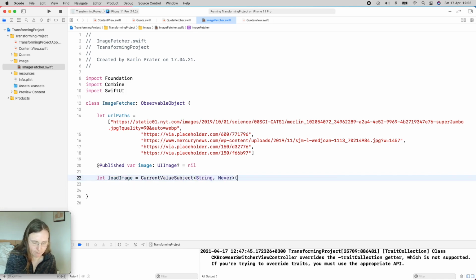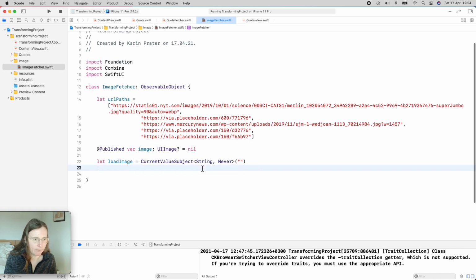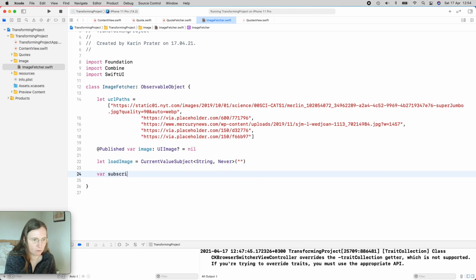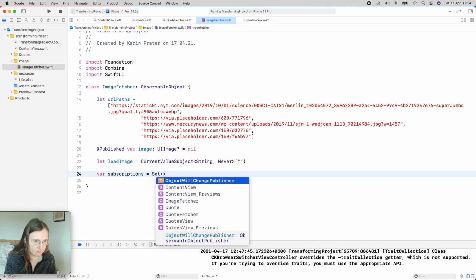This is not going to fail, and we start with an empty string because we don't have anything to load yet. And lastly, we have a property where we can store our subscriptions with Combine. So this is a set of AnyCancellables.